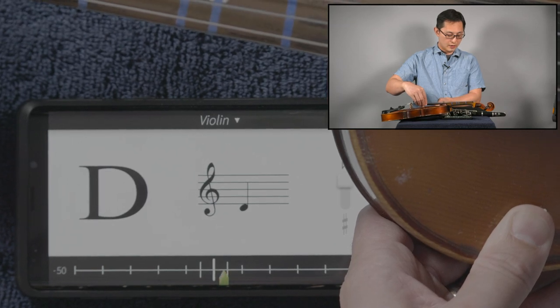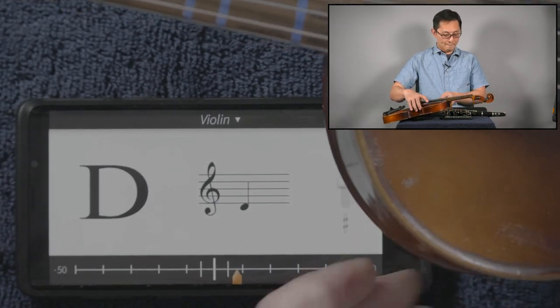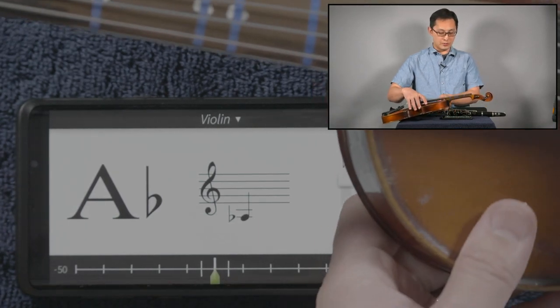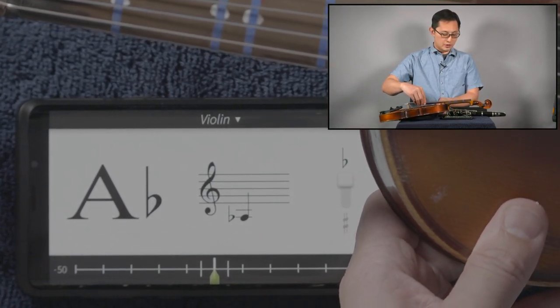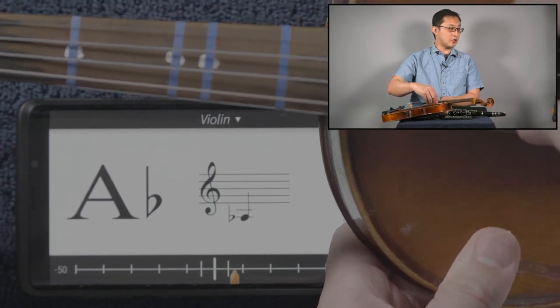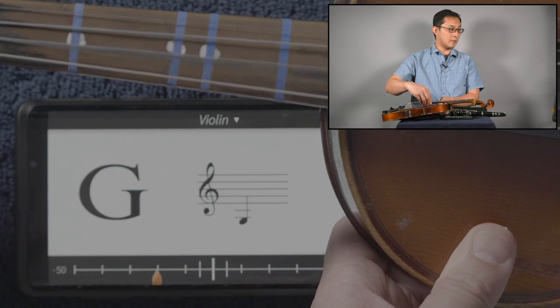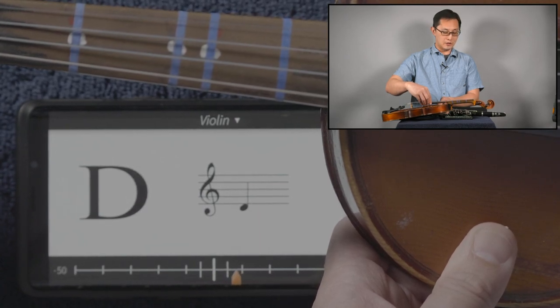So right there, that's pretty good. It doesn't have to be exactly in the middle, but if you're anywhere close to the middle, that would be great. So this is my fourth string, my G string. See, it's G, and then D.